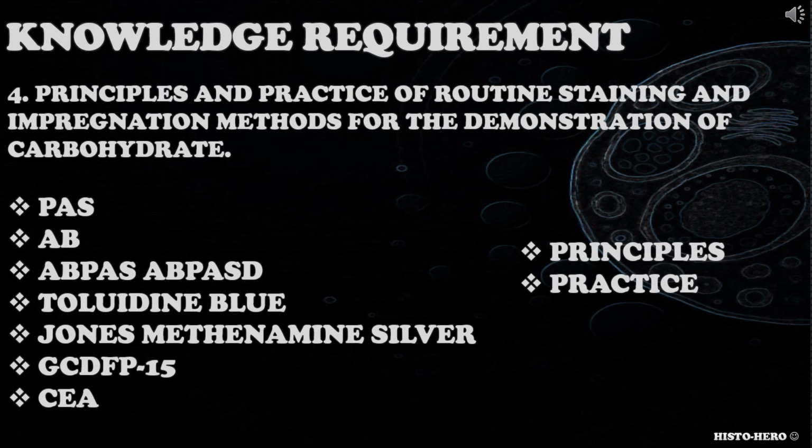The fourth knowledge requirement is for you to know the principles and practice of routine staining and impregnation methods for the demonstration of carbohydrate. What demonstration methods would you use to detect carbohydrates? What are the principles and practice of those staining methods? Consider the stains highlighted in the indicative repertoire and stains used in your department, their principles and practice.